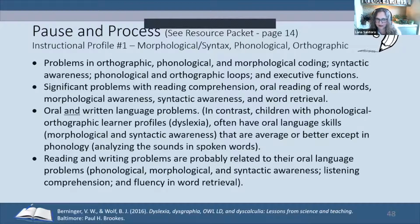And so whenever you're ready, please enter into the chat just your summary. It's a one-sentence or two-sentence summary of what you're seeing here for the children with all areas of processing that we've talked about implicated. So they have challenges with morphological, syntactical understanding, that's your meaning piece, and the phonological and the orthographic of word reading and writing. So please respond in chat and get that started. If you have any questions about some of these terms or would like me to interpret or do some out loud thinking, I'm happy to do so.